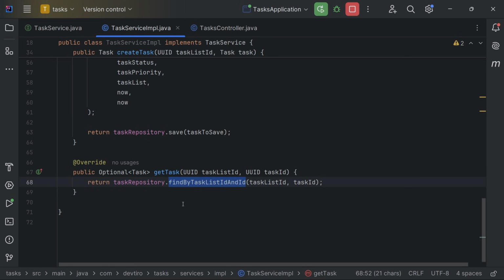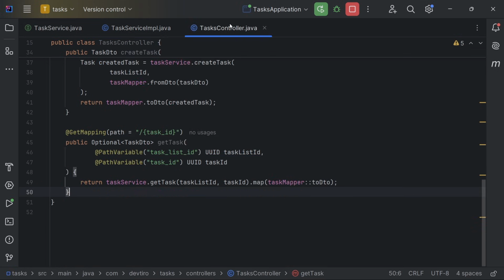And then with that service method implemented, we updated our controller, adding a new get mapping endpoint here, which has both the task list and the task ID specified in the URL, which it then passes on to our task service.getTask, returning the optional task DTO, which of course we get a task DTO from our task by using the task mapper here. So that's our get task endpoint implemented. Let's now move on to that update task endpoint.